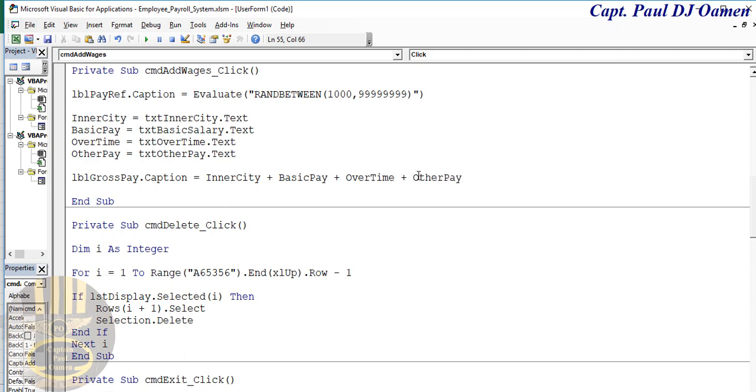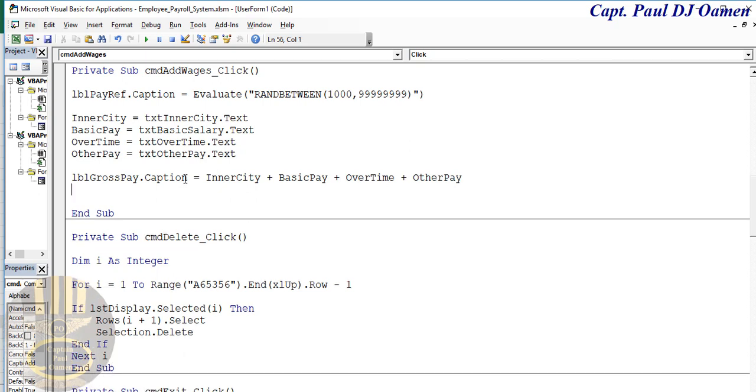There we go. Now we need to get it formatted to pound sign, so I'm going to now copy this, paste it right underneath here, equals Format.